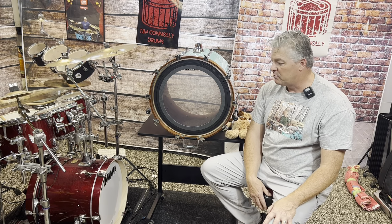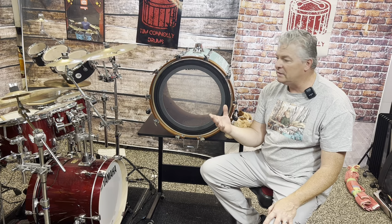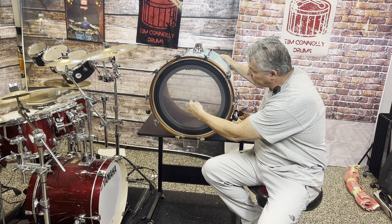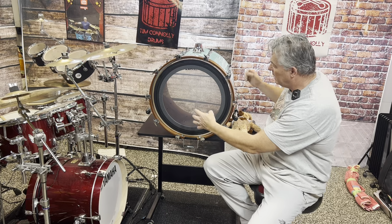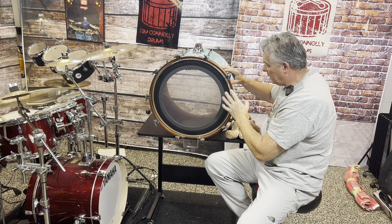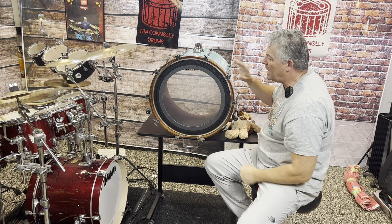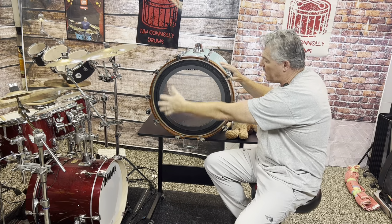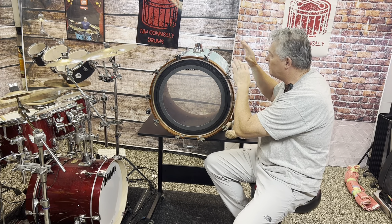You're going to get a different sound out of the drum, whether you're using oak, maple, birch, whatever type of wood. I think there's some plastic drums too that Fibes puts out, those plastic drums that John Bonham used to use. You're going to get a totally different sound from that as well. So when you hit this head, what happens is the drum vibrates. How much tension you have the lugs at determines how much the head is gonna vibrate. So if you've got those rods tensioned way back, the head vibrates a lot, the shell vibrates a lot, and you're gonna have a bottom end.